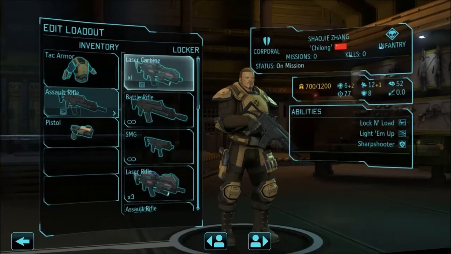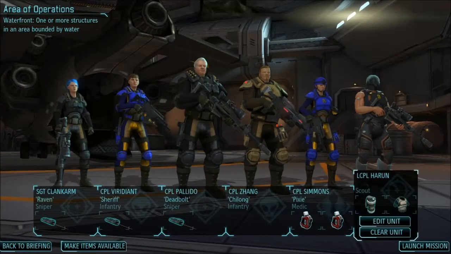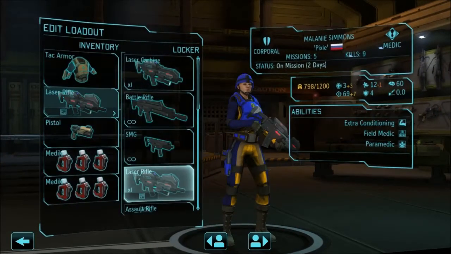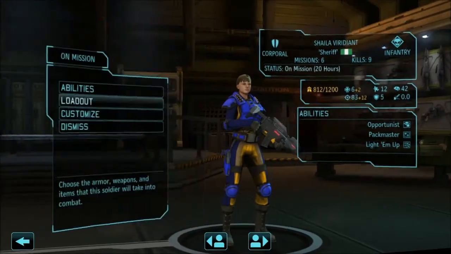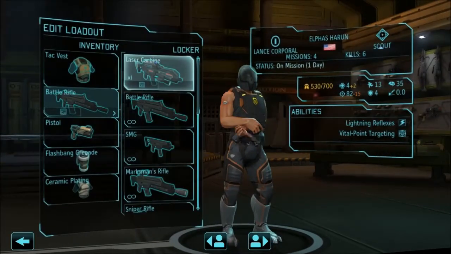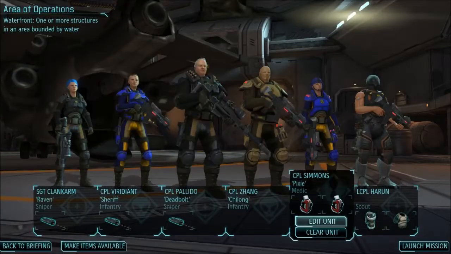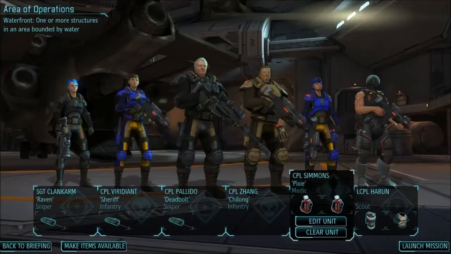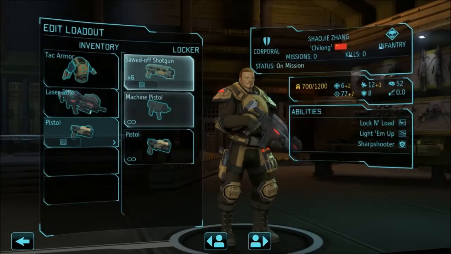Give Zhang a laser rifle. We give Melanie a laser rifle. We give Shayla a laser rifle. We give Vivmore a laser carbine and a sawed-off shotgun. Everyone who can gets a sawed-off shotgun. I'm just praying I won't have to show why.